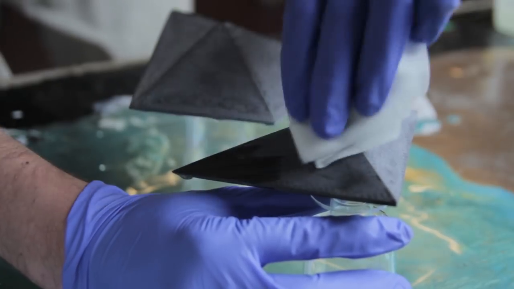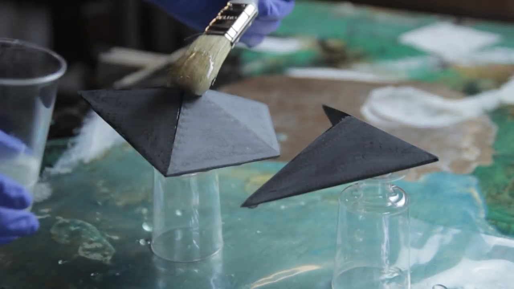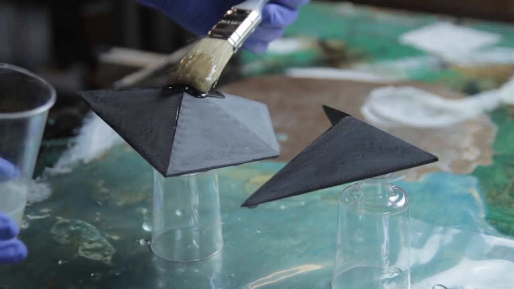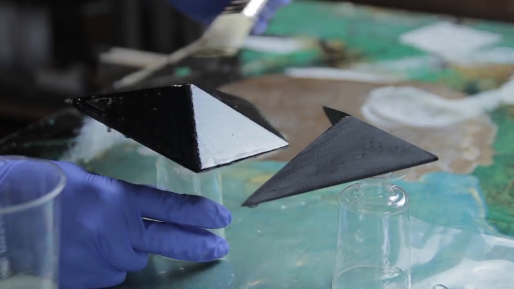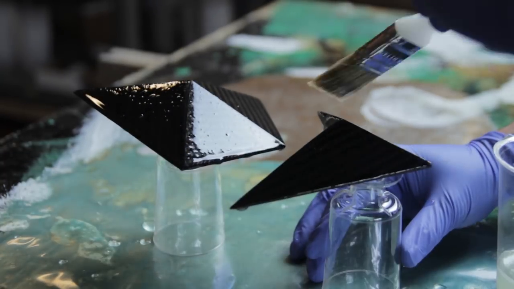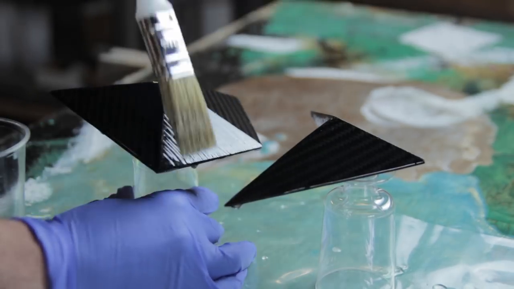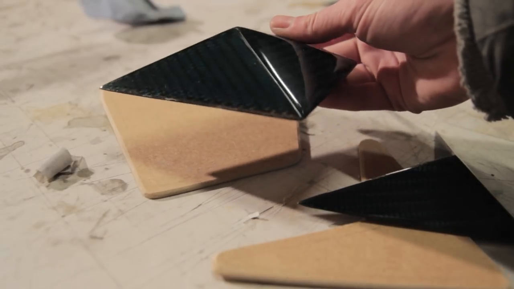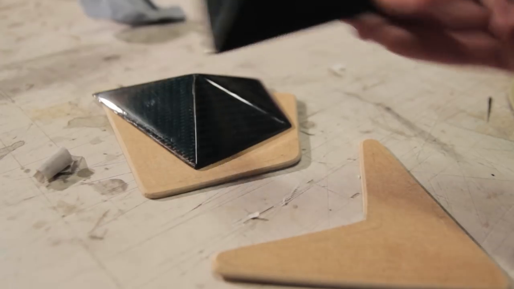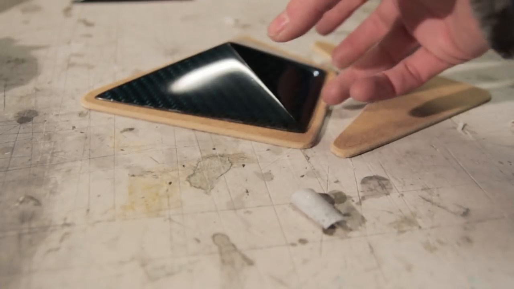So in between the layers I just sand it with 80 grit. I'm not too scared to go through the fibers because this will just be the master model that will be used to cast the silicon mold. So I'm just applying a second layer then a third layer was added. I just sanded everything and then put a layer of clear coat on top just to fill any pinholes that were left.